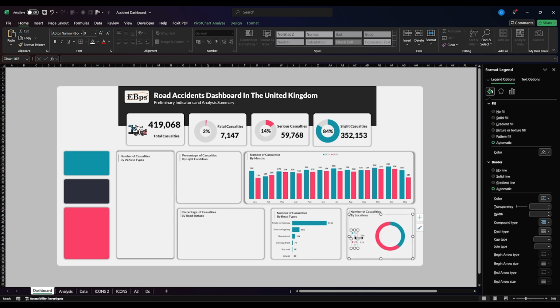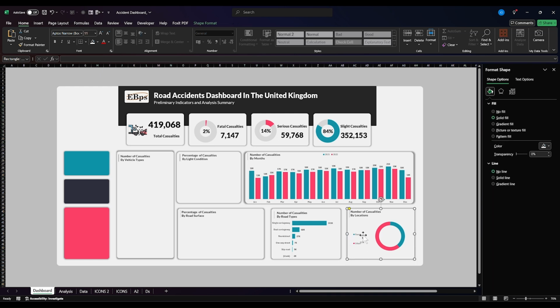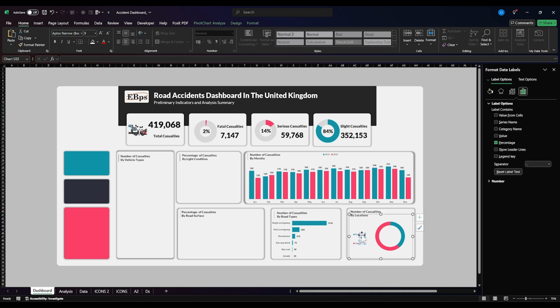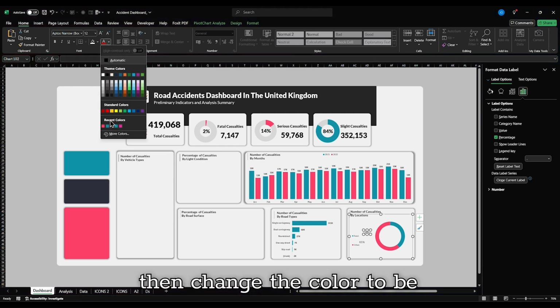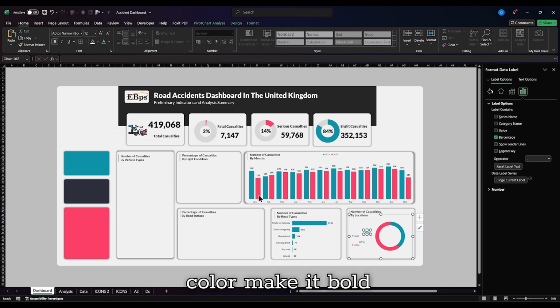Okay. Let's move it this way. I'm going to make this 12. Then change the color, make it bold.